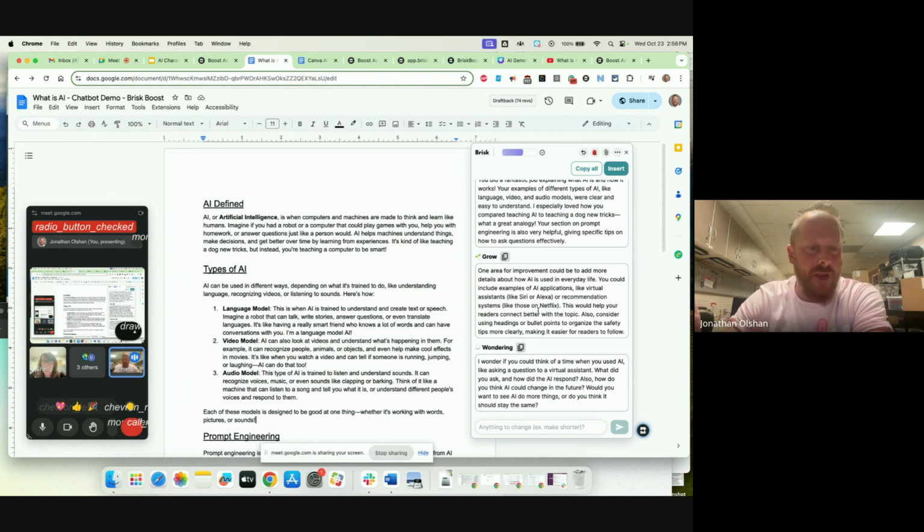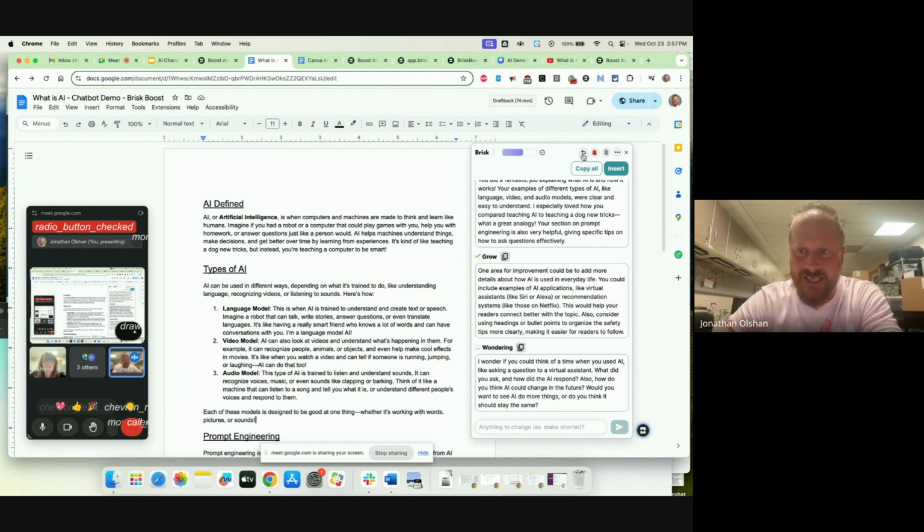Now, could you copy and paste this and just put it in the student's essay? There is a feature to do that. But like we recommended in our AI session, you really want to make sure that you're not just running a program like this and automatically assuming it's all correct and sharing that with students. I really think it's important to sit down with students and look at it, or preview it yourself. There might be a piece of this that you say, absolutely, I'm going to copy this and use it for part of my feedback. But you definitely want to put some of it in your own words as well.